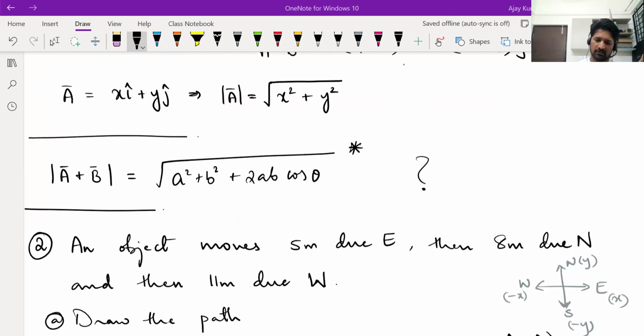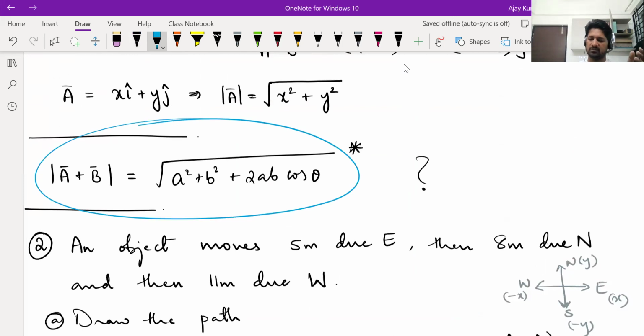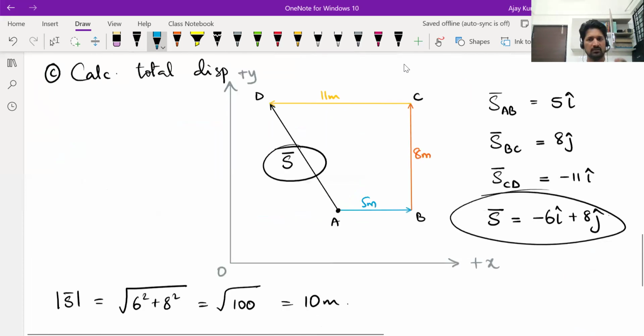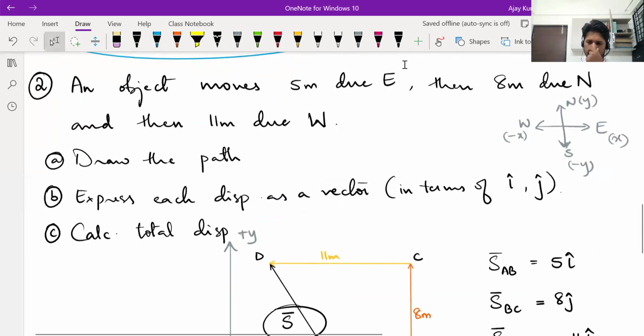So this formula, root of a square plus b square plus 2ab cos theta, it has very limited application. What is the limit? It's applicable only to magnitude of the resultant of 2 vectors. But if there are more than 2 vectors whose overall magnitude you need to find out, then this is the way to proceed. Express them mathematically, I cap, j cap form. You can add any number of vectors that way and get the final resultant's magnitude. Okay, so keep this in mind. Now listen, the original question was in terms of real life directions like east, west, north, south.